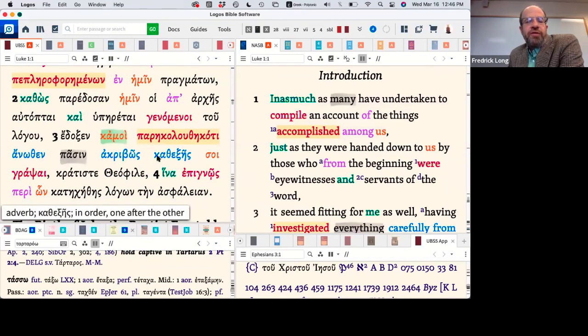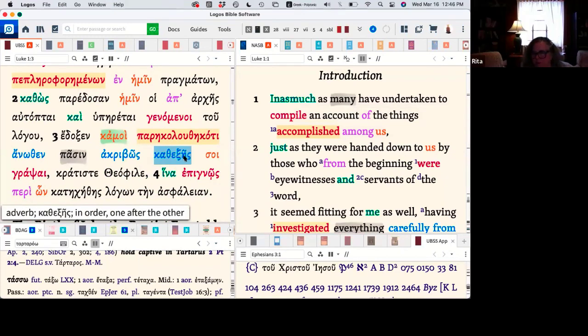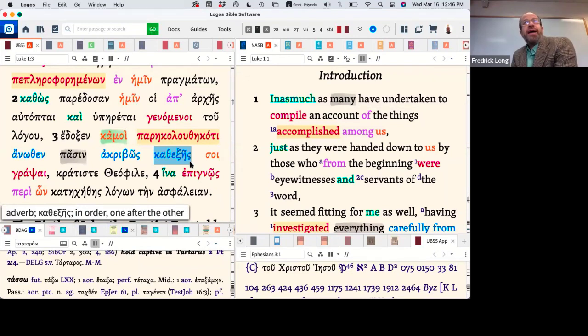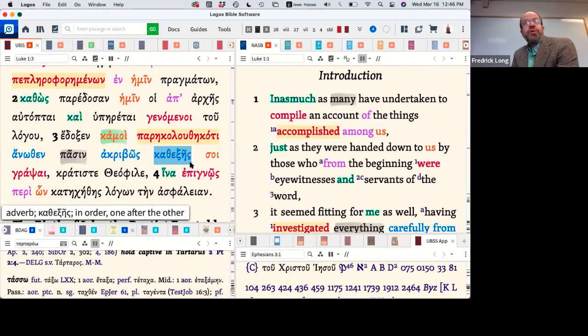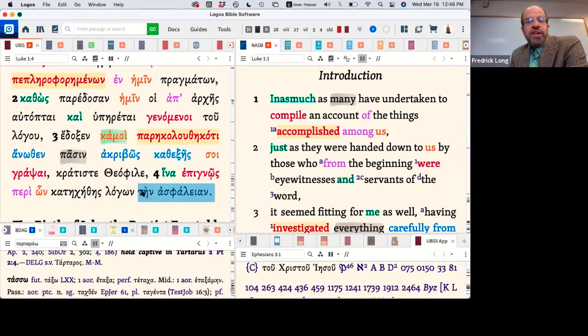But yeah, in terms of orderliness, I might suggest that this might imply that Luke wants to have a little bit more historical accuracy, which is lining up with, if you start to line up the words that he's using, akribos, in order, accuracy, it seems like he's after more of an accounting that is more historically accurate, I think.